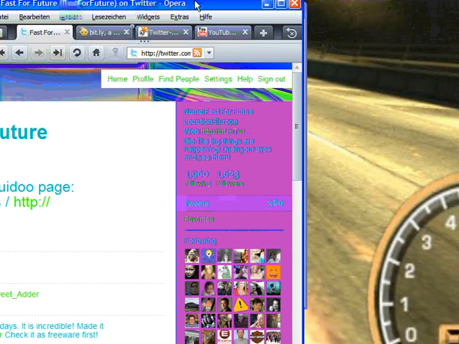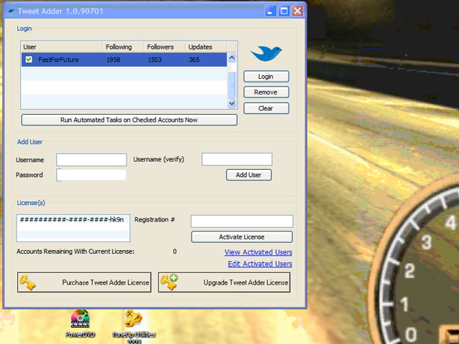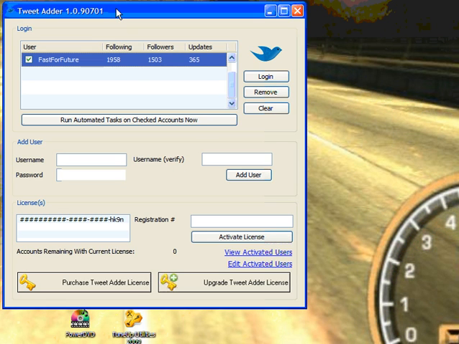I even had 1,666, but there were a few annoying ones. I don't like the ones that don't put photos and leave just the default photos, so I just threw them all out today. But I reached all this with the help of TweetAdder and some manual things, but TweetAdder has done all this automatic stuff, following, unfollowing, follow back, all these 12 days, and from an account starting at 0, it came up to 1,623 now in 12 days.